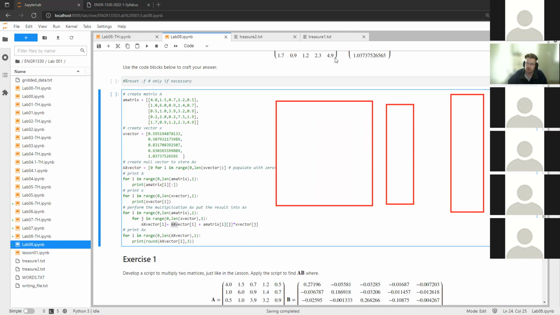And we're building it bit by bit. So what goes here? Well, it's the first row times the first column, which is everything. So it's going to be this part times this part plus this part times this part. And that's what's going to go in here.